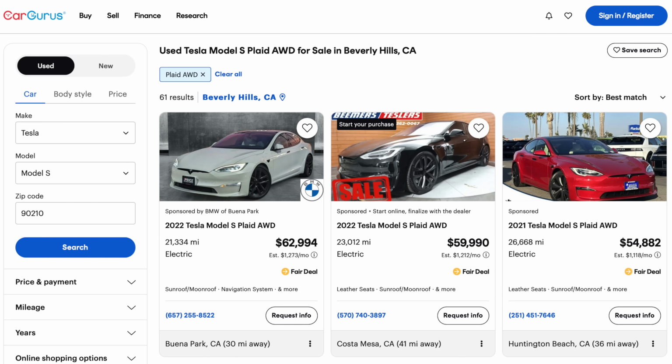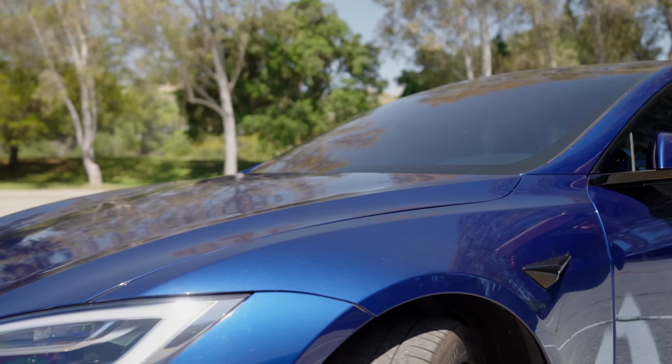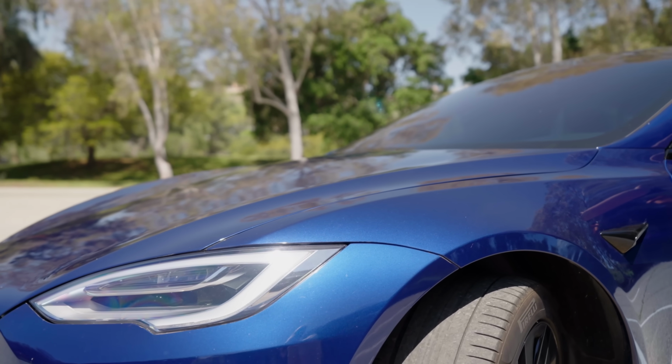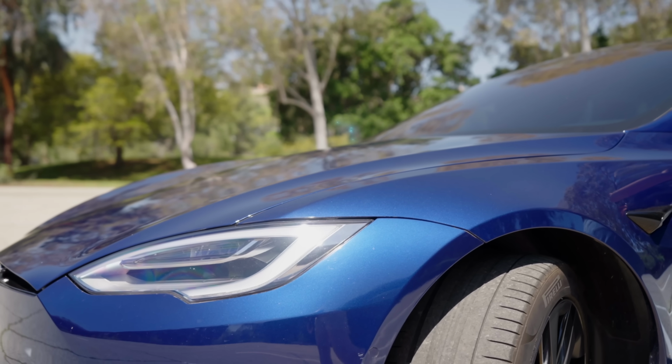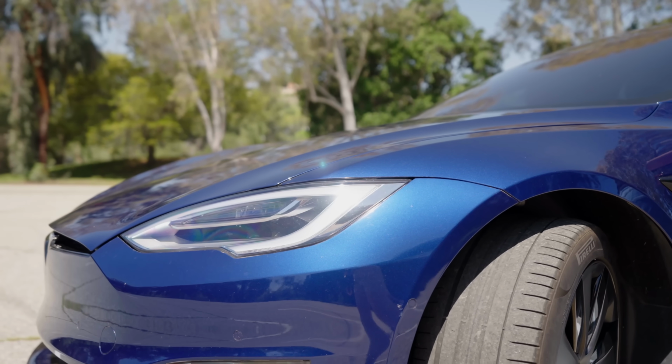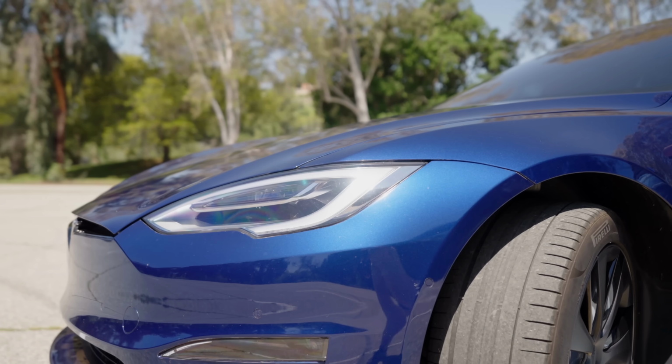When looking at used prices on these cars, it's overall pretty crazy to see, and it definitely hurt a lot of owners there. So again, it's the same lesson. They'll charge a lot at launch and the price will come down. Overall, we do want this to happen with electric cars. We want their prices to come down in general, but it's something to keep in mind with its launch. The damage just won't be as bad as something like the Model S when the car is cheaper to start. So massive depreciation like that happens more on their luxury cars.